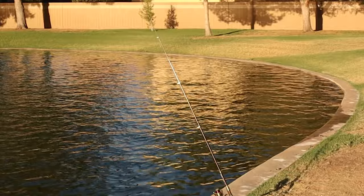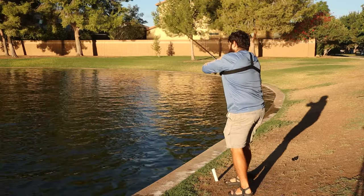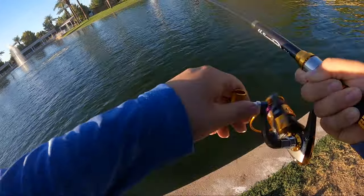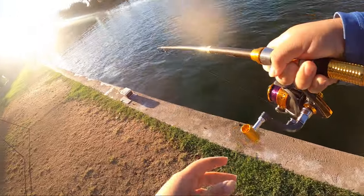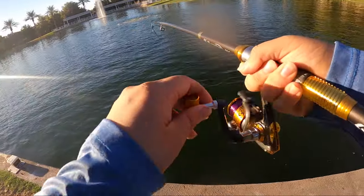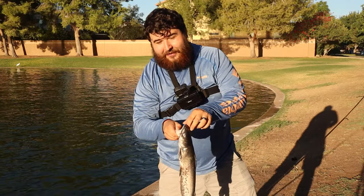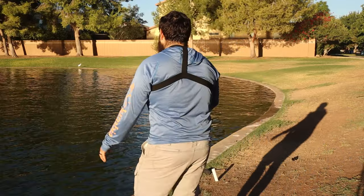Again immediately - take it down baby! I got him that time! The Temu is putting in work. This one is feeling pretty good. Oh my goodness, 14-pound test alleged - I feel like I'm fishing with an oversized little mini pen rod, that's what it feels like, and these catfish are taking off. Oh wow - that's another solid healthy one right there on the Temu setup. Not bad - it is holding up pretty decently, I must say.